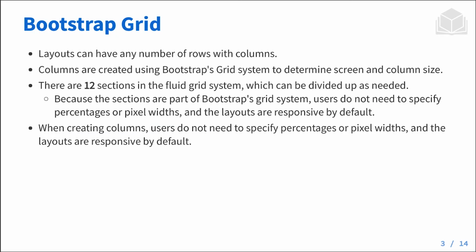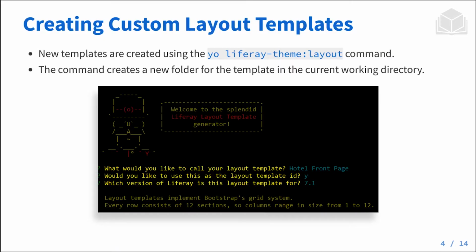These layout templates take advantage of the Bootstrap 12-column grid system, okay? That's how we can determine the size of our different columns on our pages. We can set any number of rows and columns, and it's also going to be fluid, which means it's going to be responsive with our content on the page. So let's take a look at how we would actually create these using the tools that we have available to us.